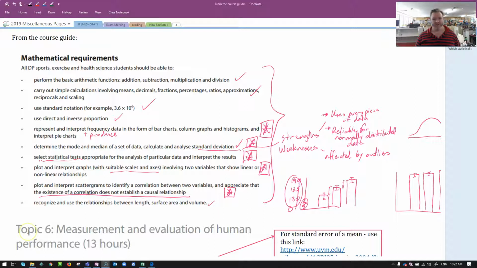So what I've got in front of you there, you should hopefully see the mathematical requirements for diploma students in sport, exercise and health science. I'm going to run through a bunch of different things about this, give you a few tips. It's really hard to tell you exactly what to do without seeing your design, but hopefully from this you'll get a feel for what they're going to be looking for, what sorts of things you should be trying to include when doing your stats.